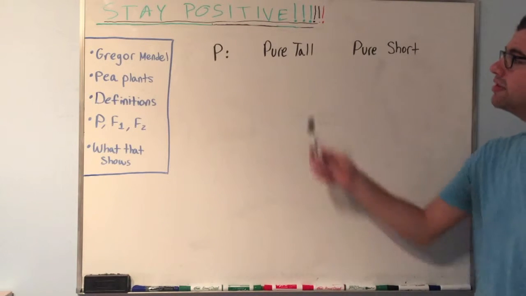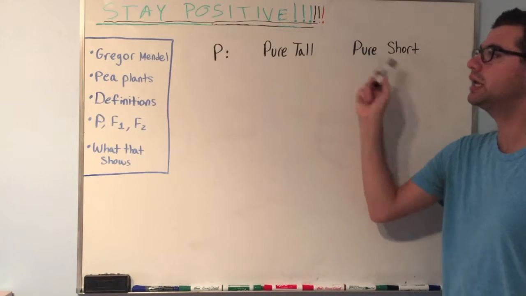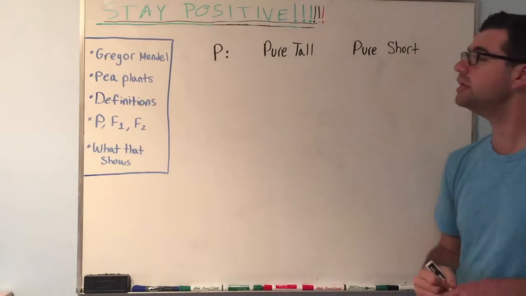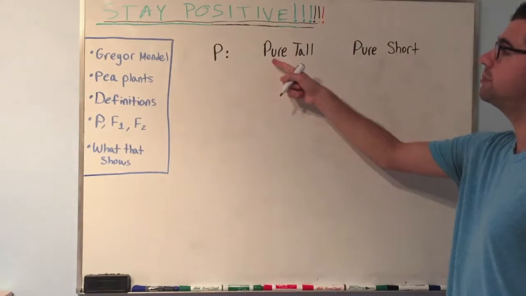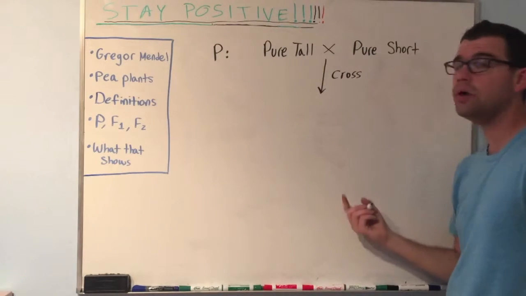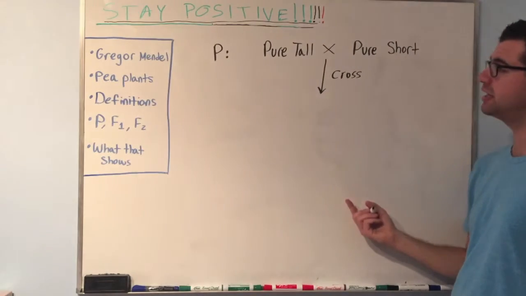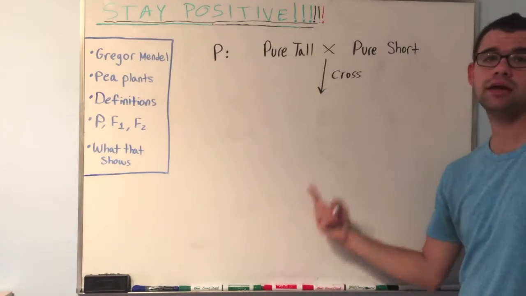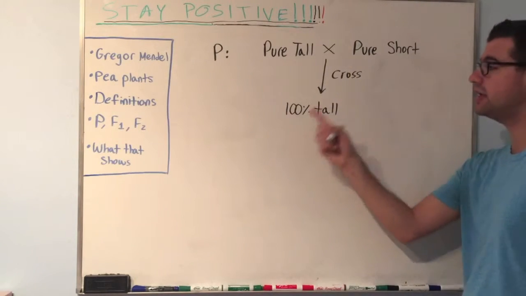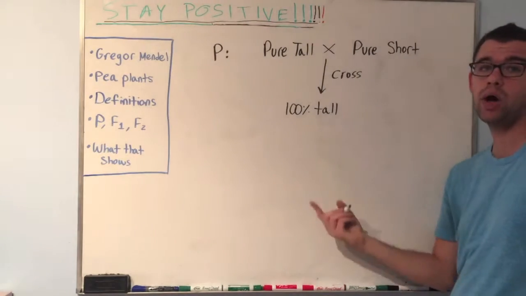Okay, so that was step one, isolating two pure breeding lines, and that he called the P generation, or the parental generation. So what did he do next? He actually crossed a pure breeding tall plant with a pure breeding short plant. And what he noticed in the next generation, really interestingly, is that it was 100% made of tall plants. Okay, there were no short plants in this next generation, which he called the F1 generation.